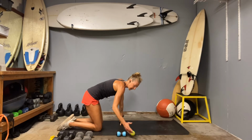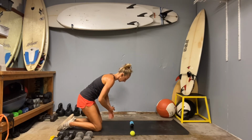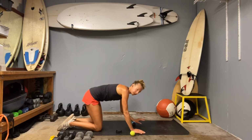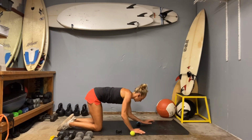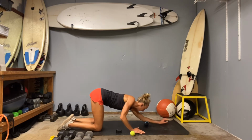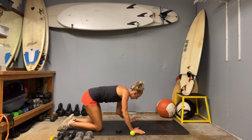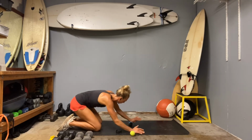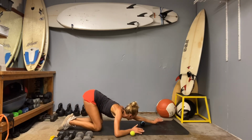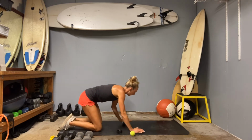Okay, stick with that tennis ball, or if you want, you can switch to the other, and we're going to go rolling up and down your forearm. Start with your palm facing the ground. Put some pressure into that little roller. Roll all the way out, and then bring it back in. And then point your thumb to the ground. Way out, bring it in. Back to the palm.